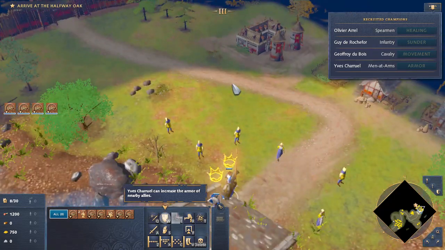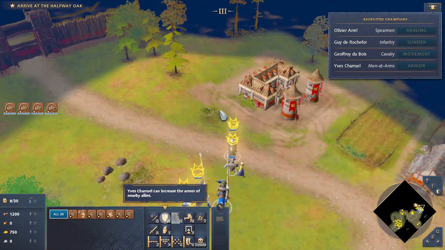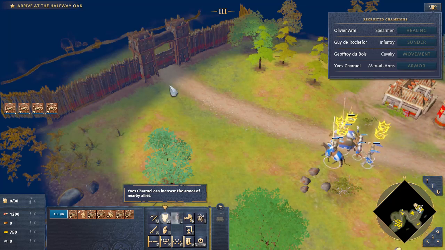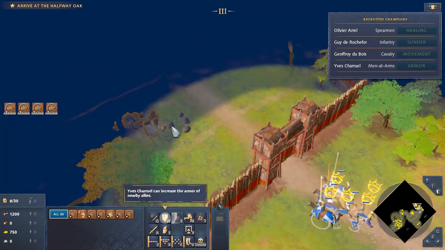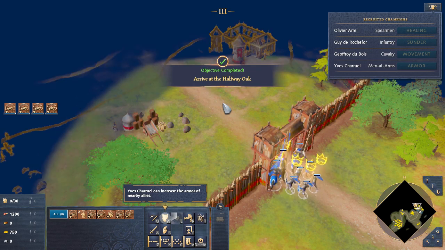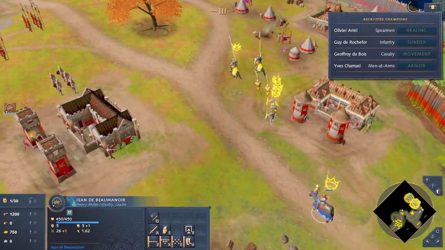Alright, onward we do go. No more people from this one? Okay. Alright, we're halfway there. Alright, so Sir Jean entered the staging area for the tournament, where he prepared to choose which knights would join him in battle.